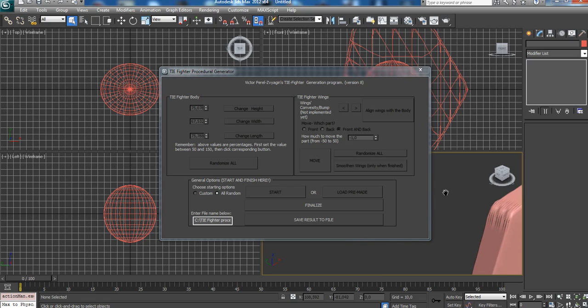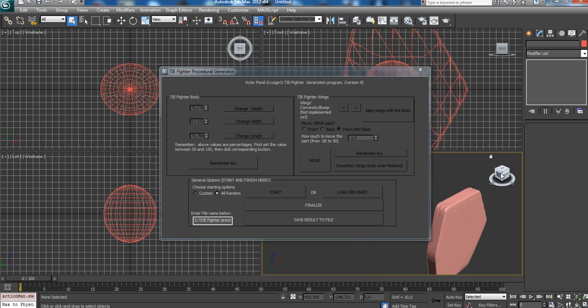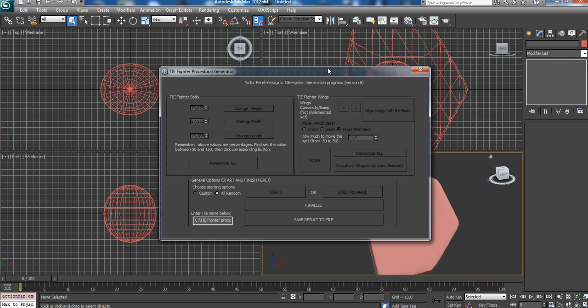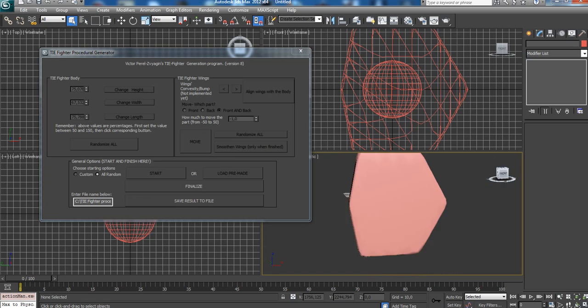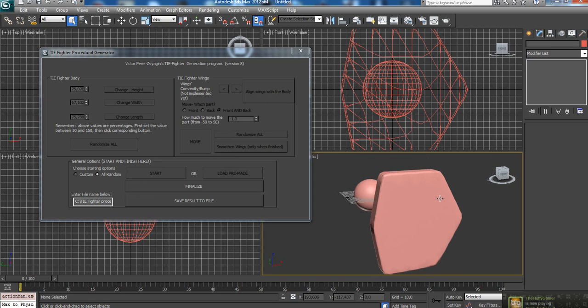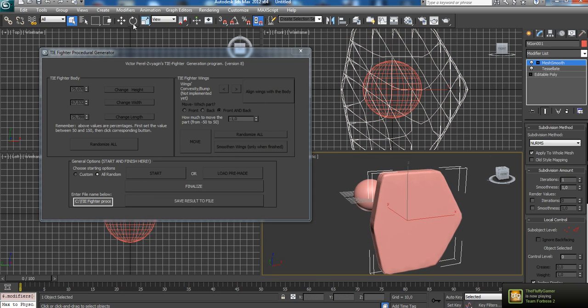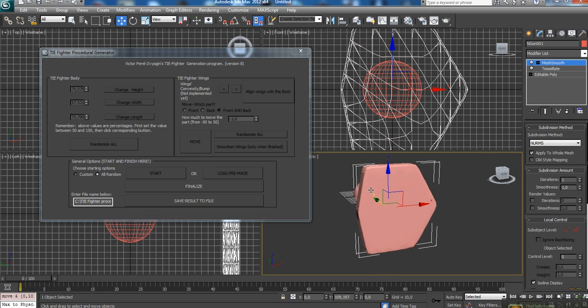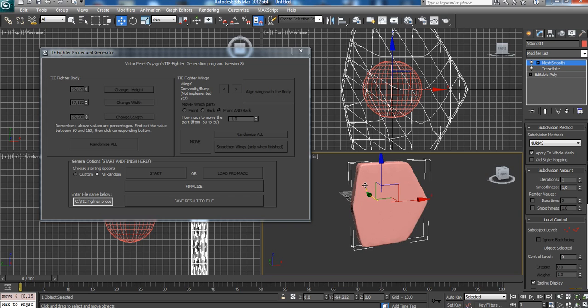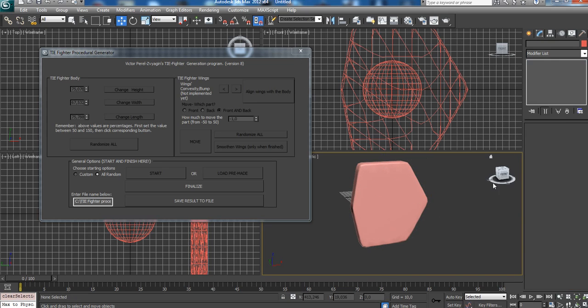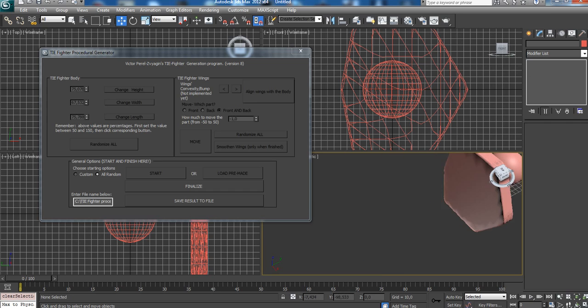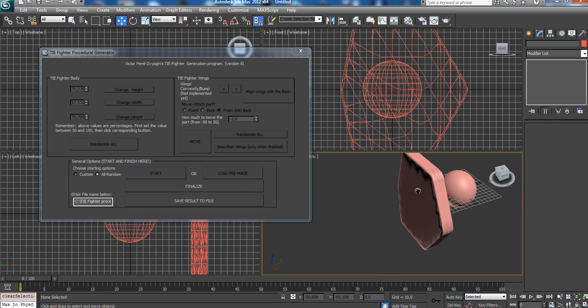After a bit of generation, it presents me with a slightly weird shape of the TIE Fighter wing, which I can then move slightly closer to the body. Yeah, that seems fine. Now click finalize.